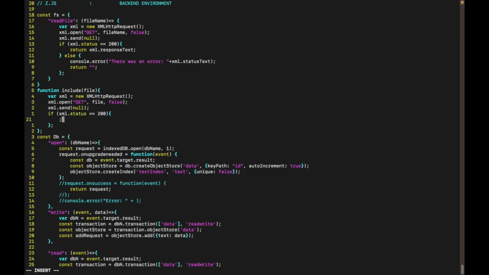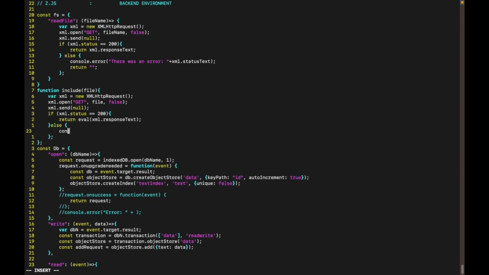So in this case, we can evaluate the XML response text. And actually, just in case, we're going to return it. Otherwise, we're going to say error with XML's status text.